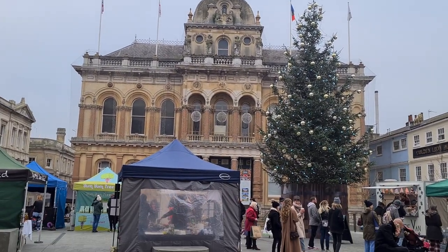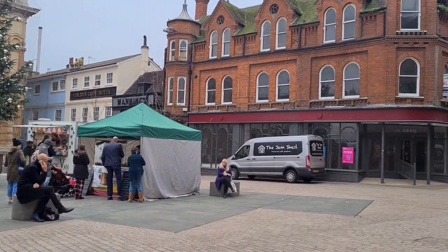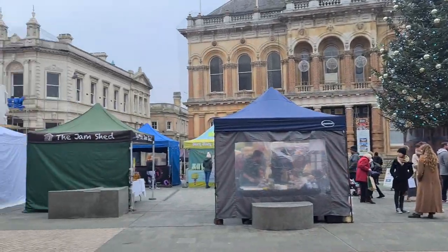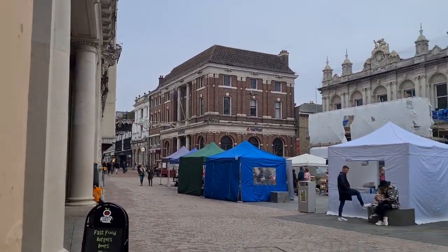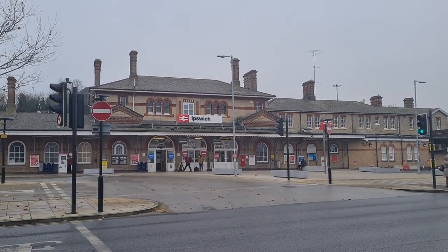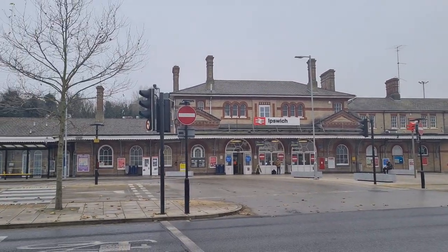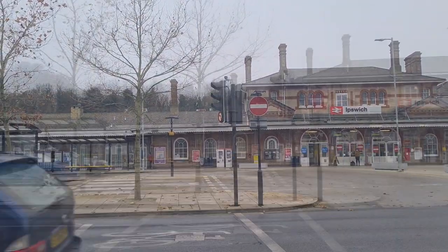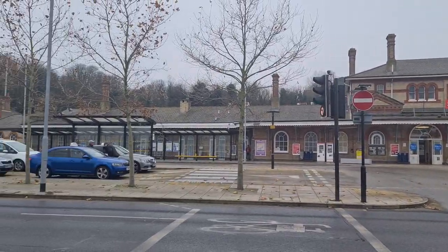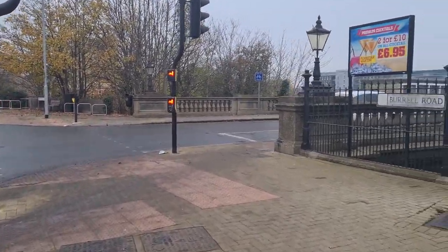So today we are going to explore Ipswich, and we'll be covering all the important places, the important shops where we can get the important items. If you are coming from the train, this will be your landmark. So from London, you will be traveling to Ipswich. Once you are out from the station, and let's say if we want to catch any buses, this is the bus stand where everything will be here only.